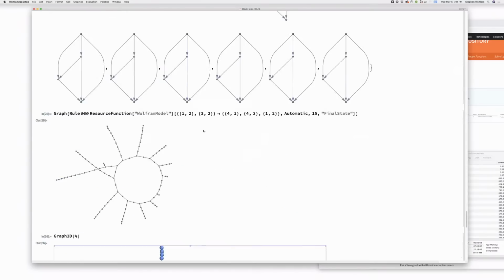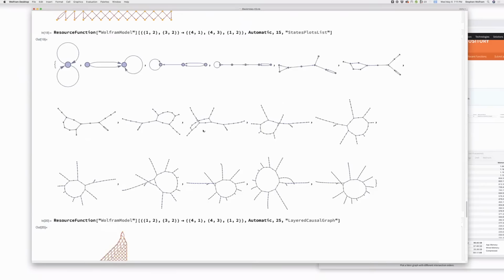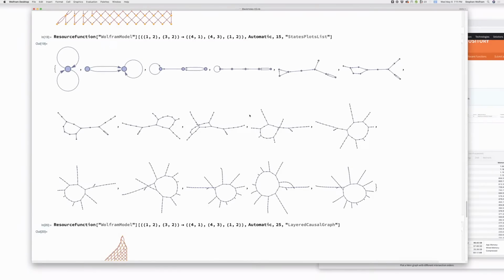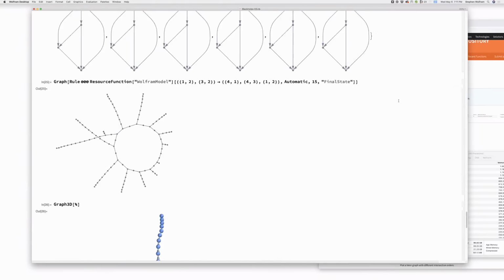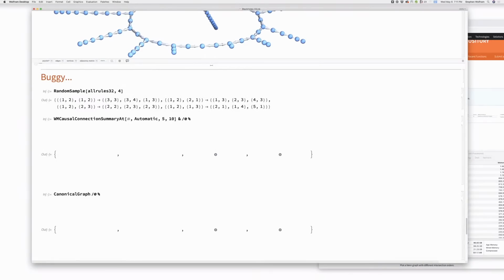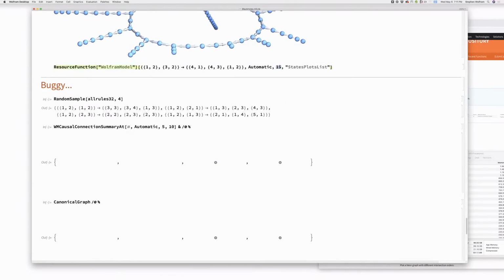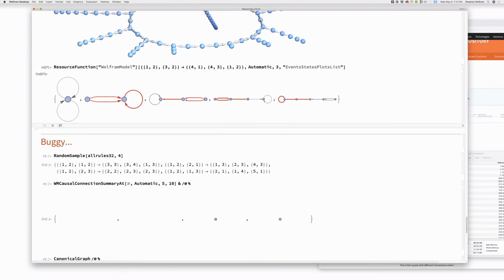So let's look at that. If we look up here, can we check where the events are? How do we do that? Event states plot list. So it's event states plots list. And then it will be a bit inefficient, but we have to do it for 10 events? So it would do each event, not every generation. So 10 might be too much. Well, let's start with 3, okay.